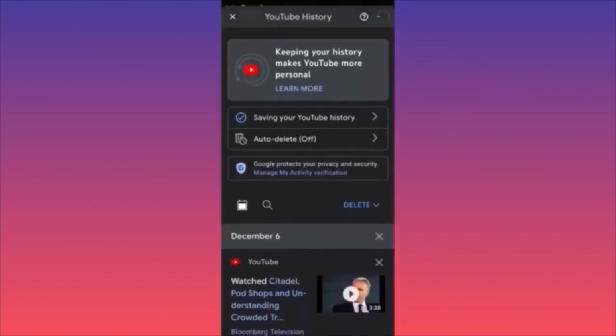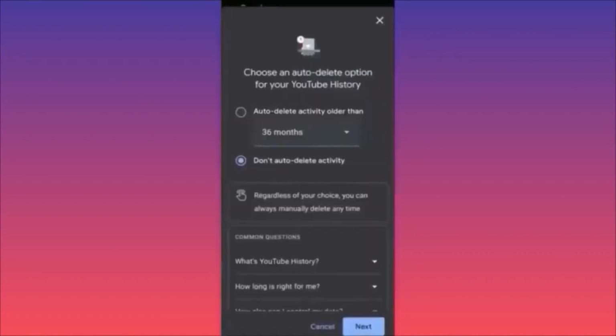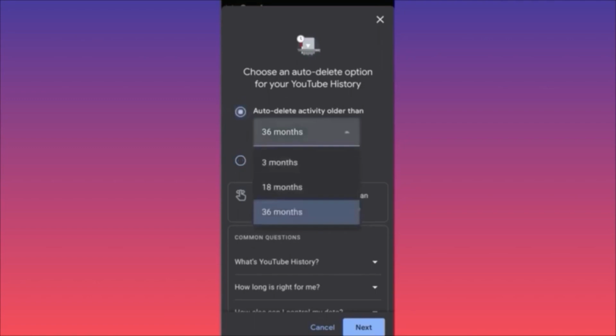if you can opt in for auto delete, meaning that all the history, if you click over here, you will have the option to auto delete all the activity after this period has passed. For example, in our case, we have the default function over here as 36 months. This means after 3 years, everything that is older than 3 years will be automatically deleted if you click on this one. Then of course you can readjust it to 18 months, which is 1 year and 6 months, and then you can do only a 3 month period.